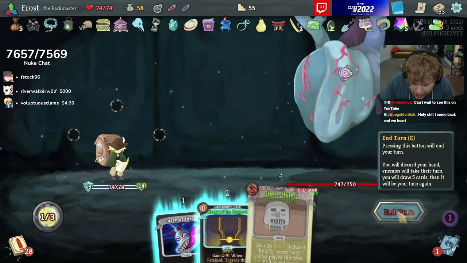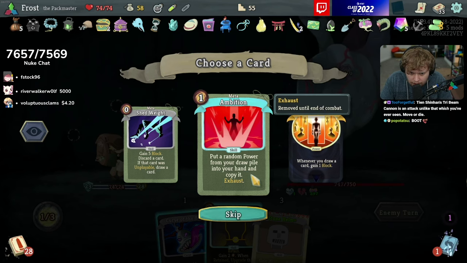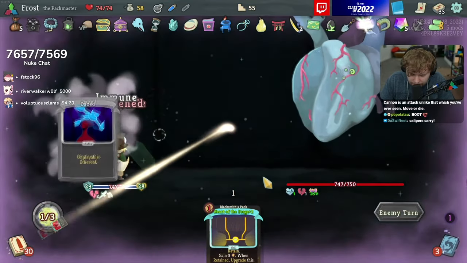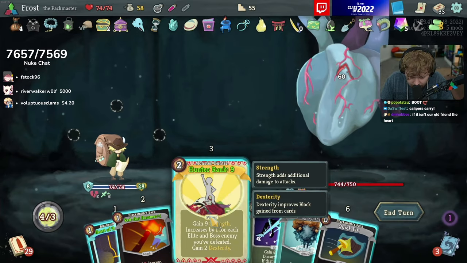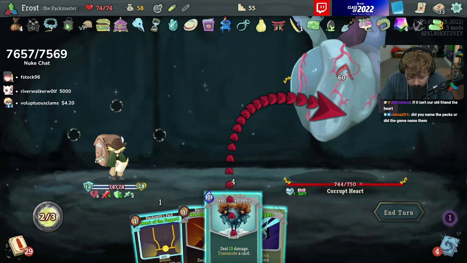Oh, wait, this doesn't exhaust. I'm an idiot. It's fine. Mind over matter could be good for the long haul. Put a random power from your draw pile into your hand and copy it. Incoming 60. It's okay. I have a hunter's rank. Quick fix. Synthesize me, Captain.